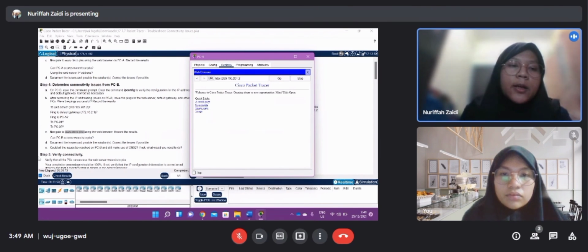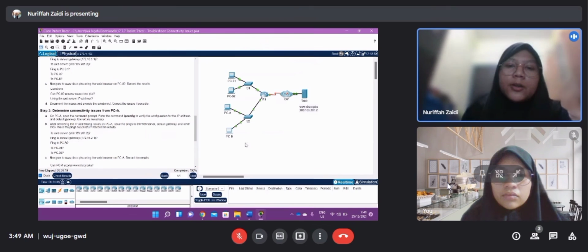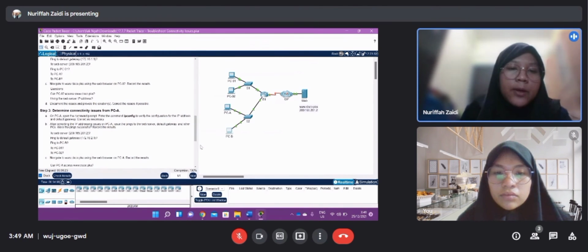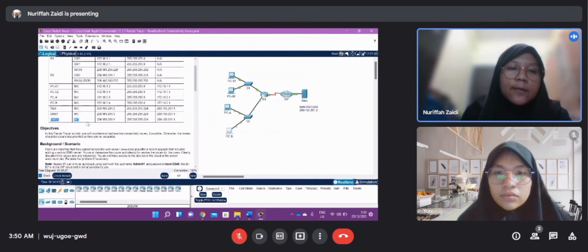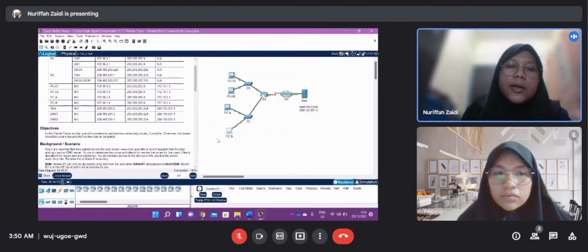The reason PCB cannot access www.cisco.pka is that PCB uses DNS server 2, because all the other PCs are assigned DNS server 1 while PCB is assigned DNS server 2.